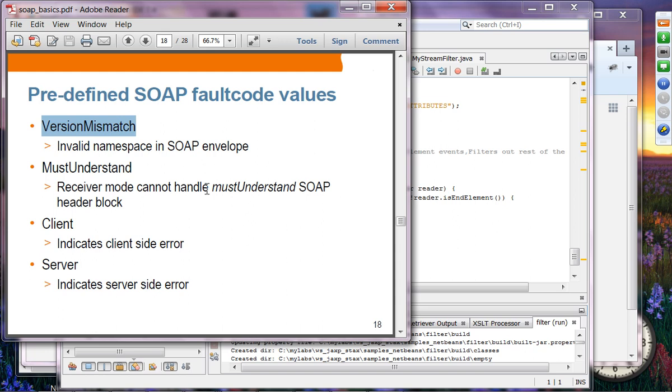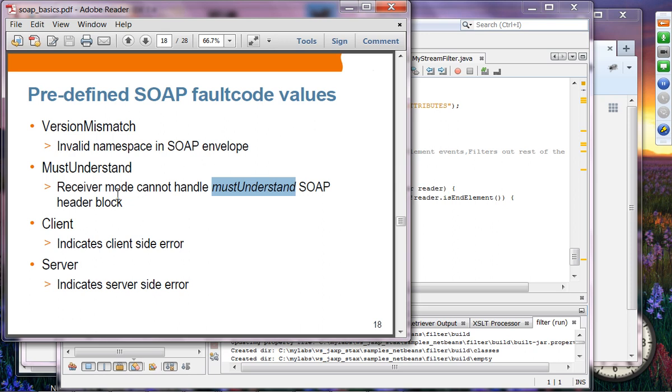This fault code gets returned when the server doesn't understand the SOAP header block, or cannot handle it. By the way, the SOAP header block coming from the client should have a must understand flag set to true.